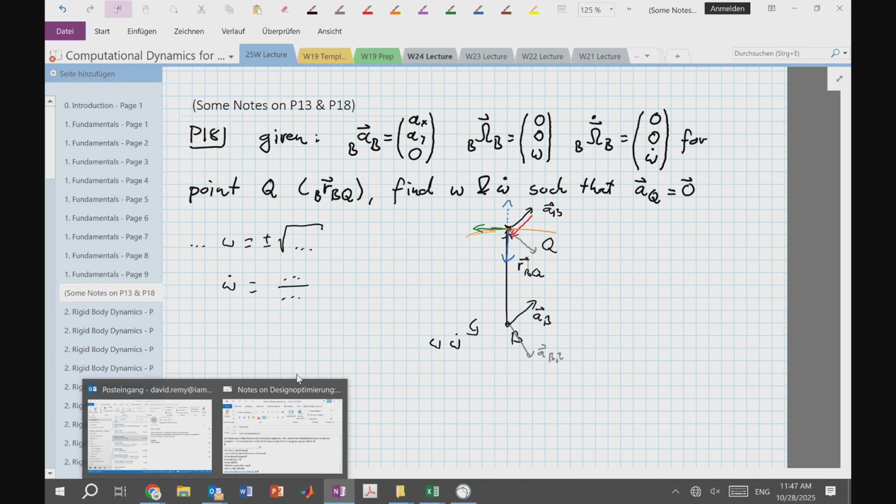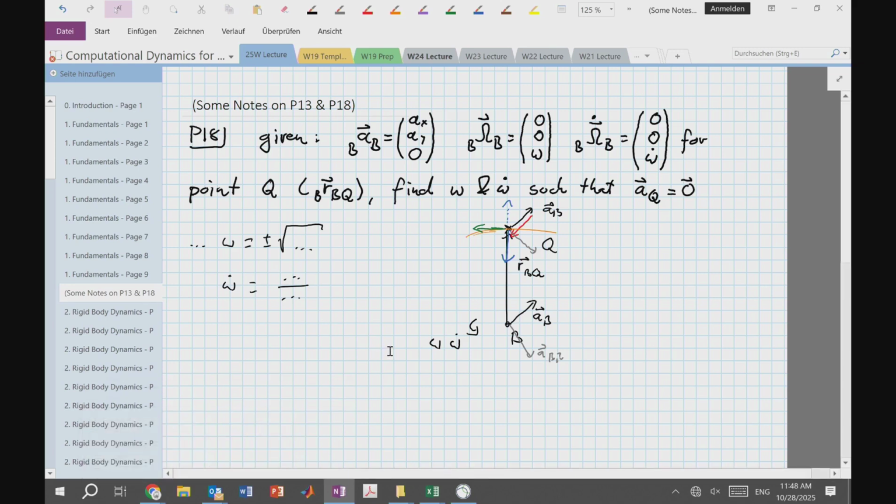But all you would do is a simple transformation, no transport theorem or anything, right? If A is given in I and I want A in B, then I do small a, acceleration in I. I want it in B, then I just do capital A, B, I as a transformation matrix, and that's it, right? So that's the point. This is why these derivatives are tricky, because you always think, oh, in one system it's not accelerated, in the other system it is accelerated. No. As soon as I talk about physics, I always mean in this absolute frame of reference that we call this room, and that is true without any coordinate system and is true in any coordinate system.